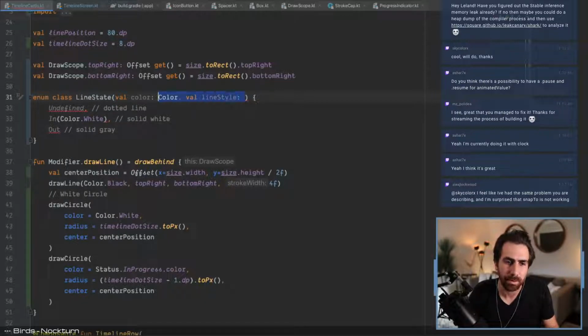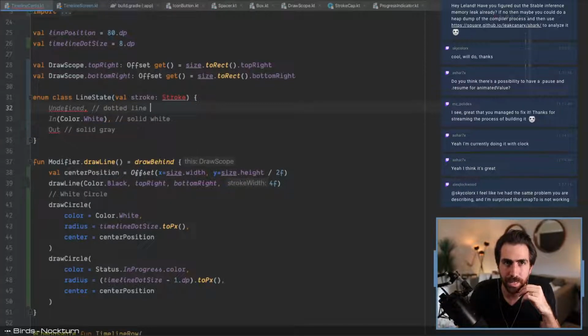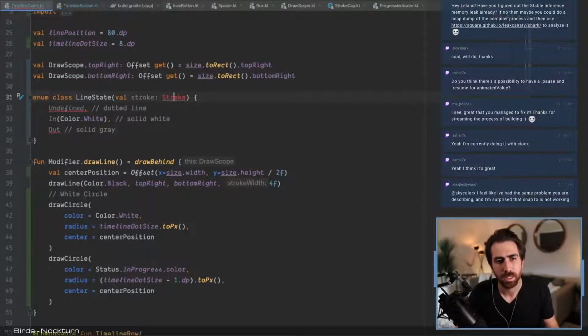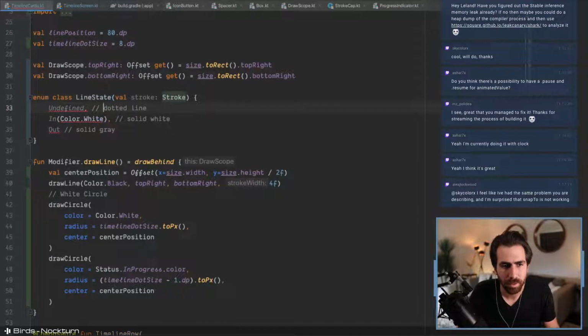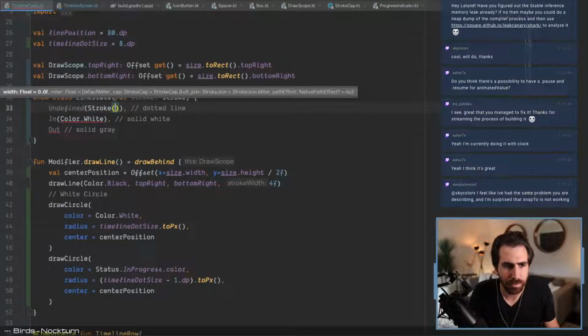Actually, I wonder, we can create a stroke object and just store that. Let me see. What does stroke afford us here? Does it give us a color? It doesn't. Okay.